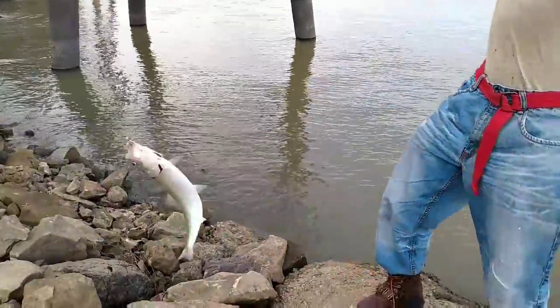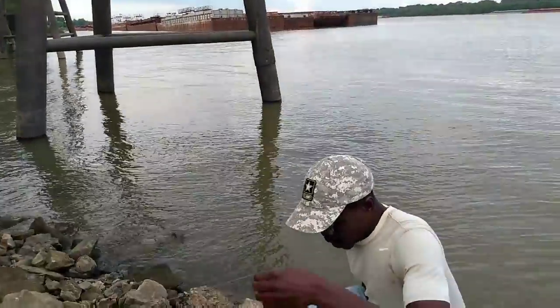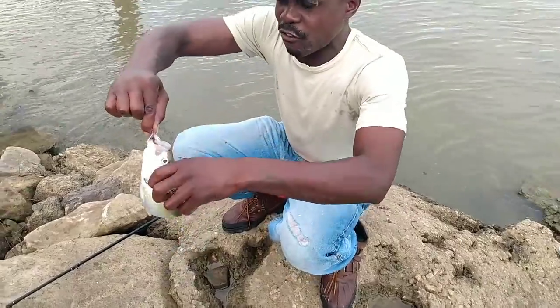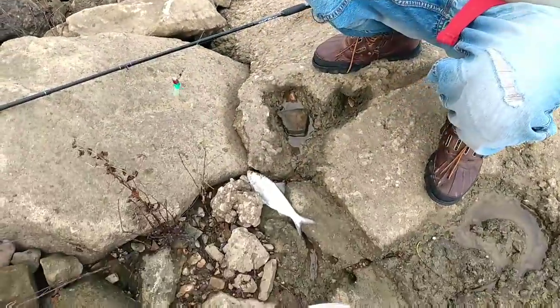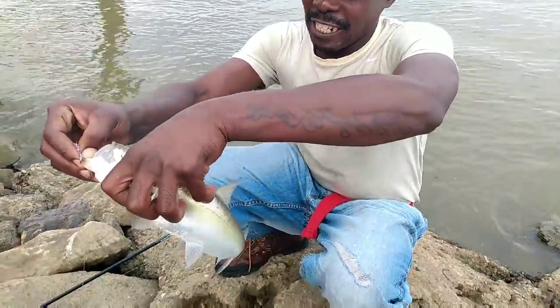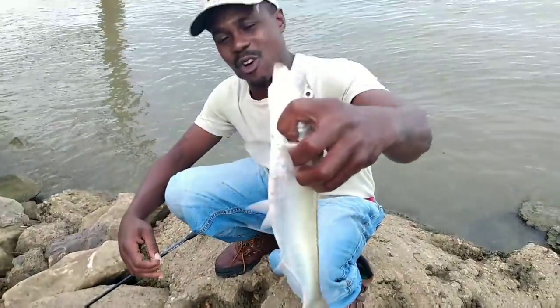Good hook set. I got him, y'all. I got that big one. That's the one I was looking for right there. Yeah, boy. Look at that. Skipjack. They biting right now, y'all. Get down there on that water, man.